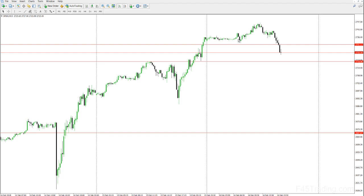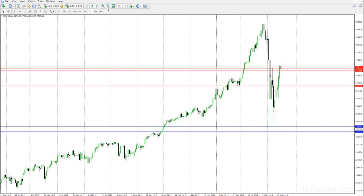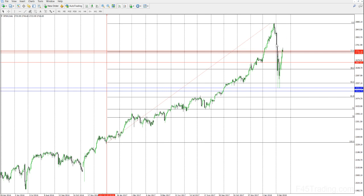Typically what happens with the S&P, we'll just rip out to a quick daily here for you guys. Have a look, and you can see there was a nice sell-off in the S&P, and I had actually pulled some levels off of this, so just so you know, the price isn't crashing or anything like that. But if we go out to a yearly chart, the start of January was right there, that red line. If you take the low to the high, the price had retraced only about 50% of the move from 2017.